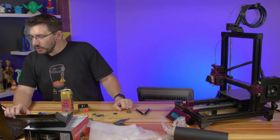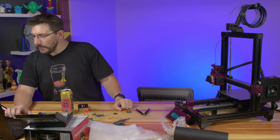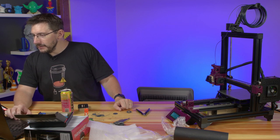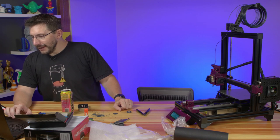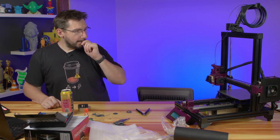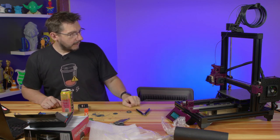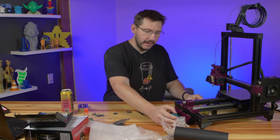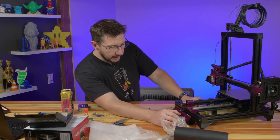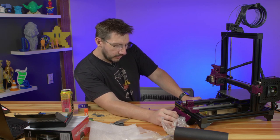Make UBL mesh and use G29 to output it to your computer. Drop into an online mesh visualizer. Okay. I don't want to do that. Dave just said paper level. Paper level, the x-axis. How do you level the bed? Okay.